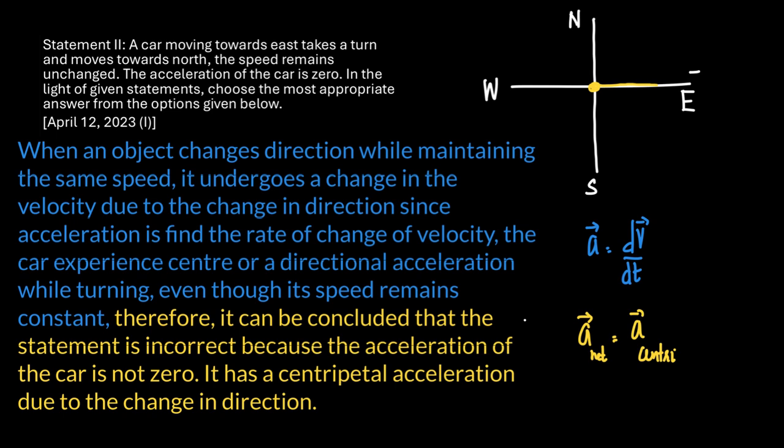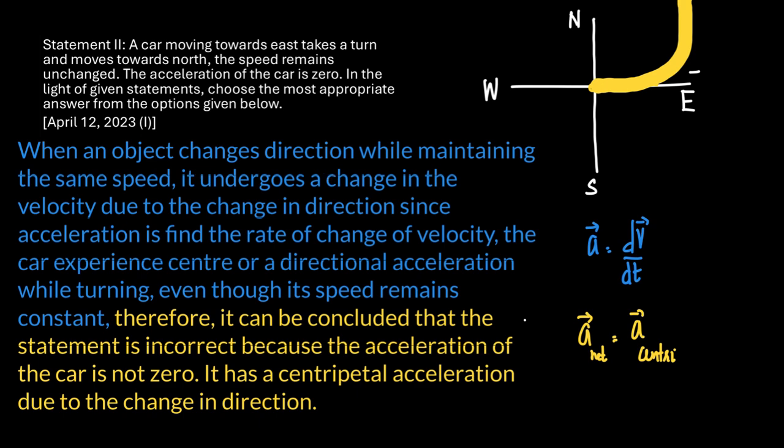You can visualize this in two ways, and the explanation would vary based on which one. If I have to draw it, this is how it will go: come to a rest, or maybe turn very slowly and then go like this at 90 degrees. Or it can turn like this, inducing a circular motion there. Why is the word circular motion important? We'll come to it in a while. So, a car moving towards the east takes a turn towards the north. The speed remains unchanged. The acceleration of the car is 0. That is the statement. Let's see.